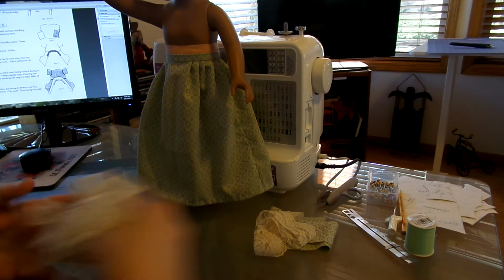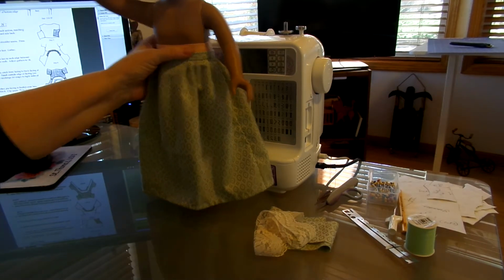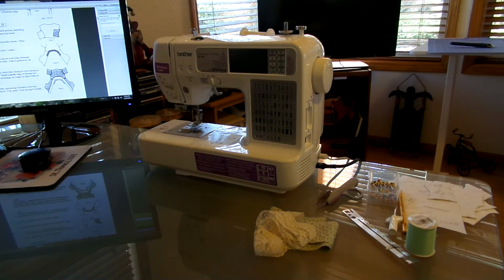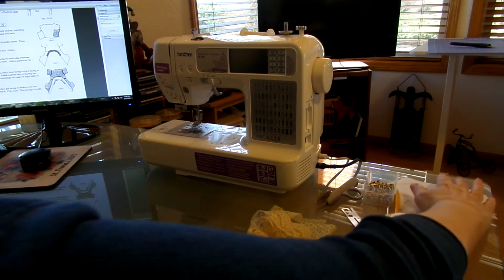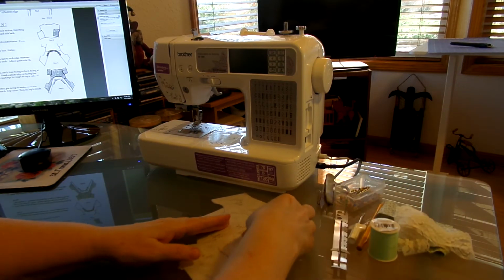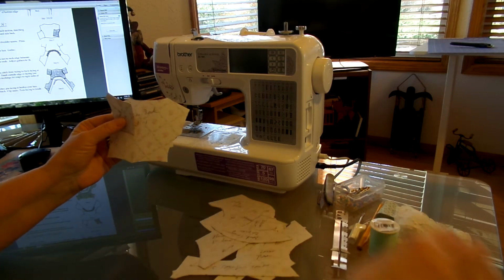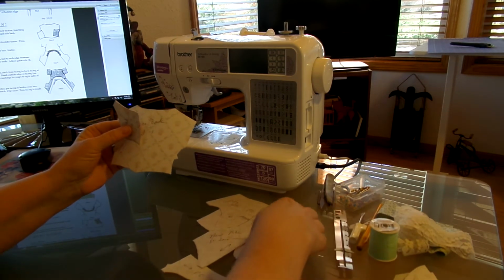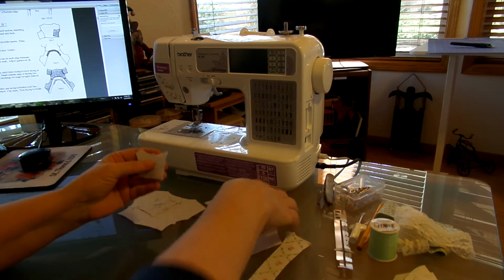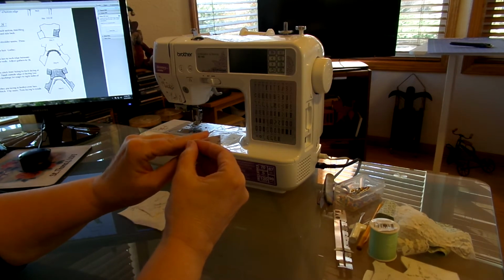So let's go ahead and get started on the beginning of the bodice. So let's put her somewhere else. Okay, if you go to your instructions, step 1 is taking the sides of your bodice and putting the pieces together. So this is one side piece. Here's my bodice back, and let me see where my other side piece is. Okay, and here is my other side piece. So step 1 is to take your sides and sew them to the back of your bodice.